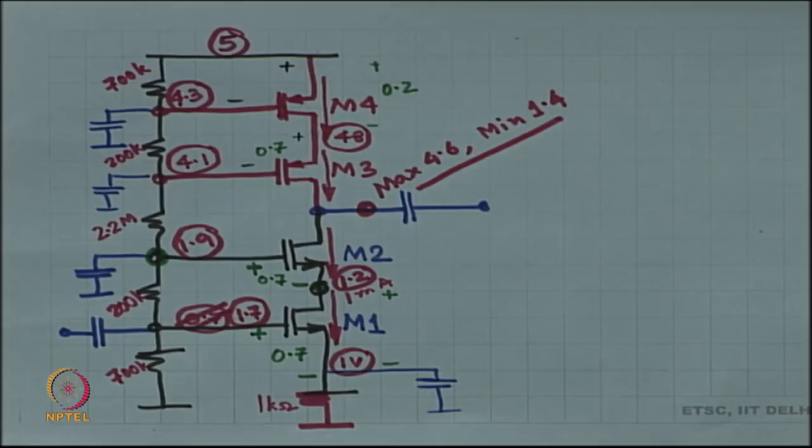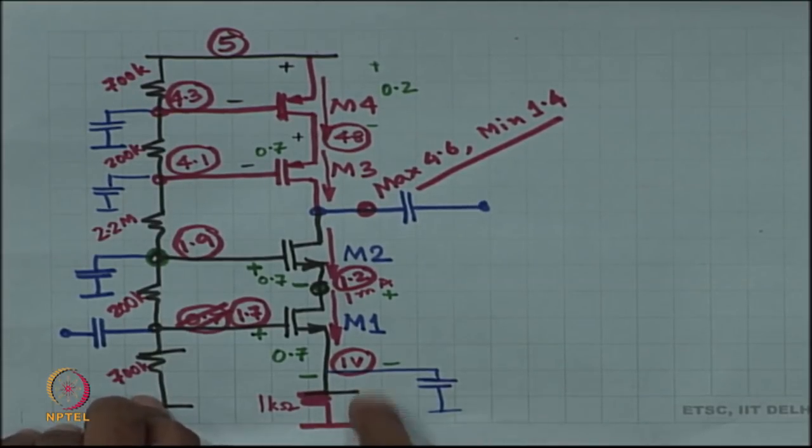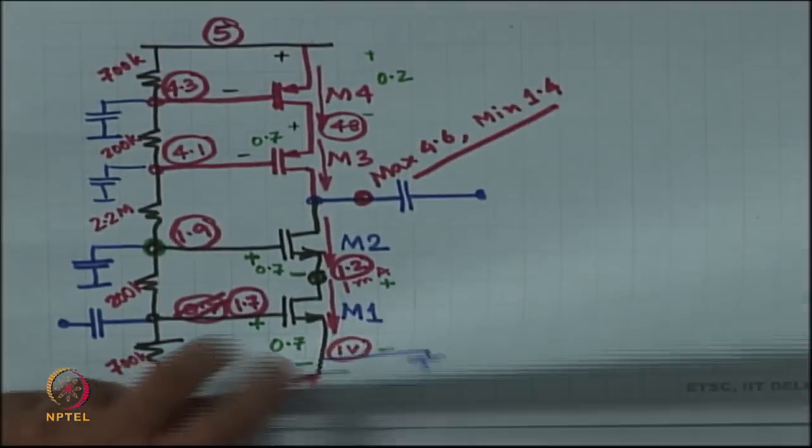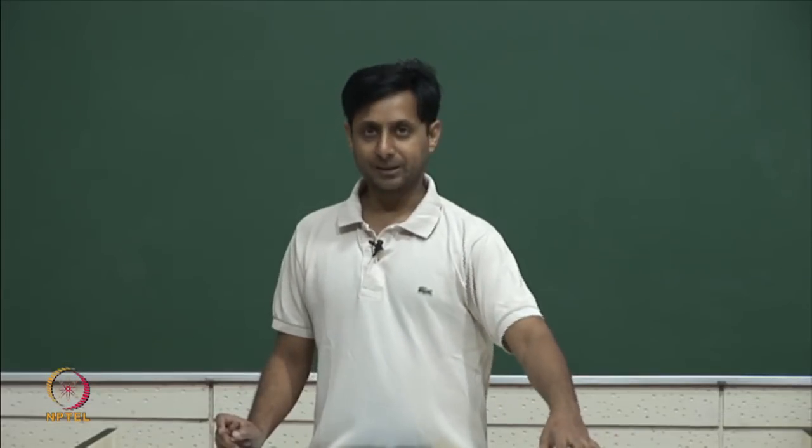Actually, that is one of the most important things that I will be doing using this current source. Okay. So, this 1 k resistor is going to be replaced by a current source to make sure that everywhere I get 1 milliampere. This is the plan. How do I make a current source?